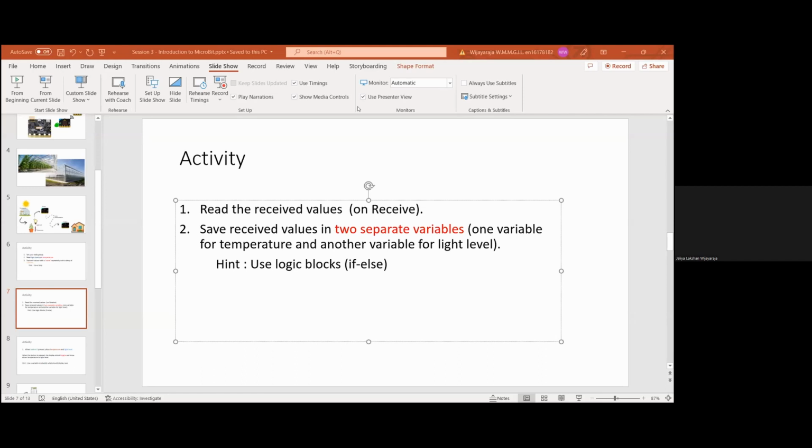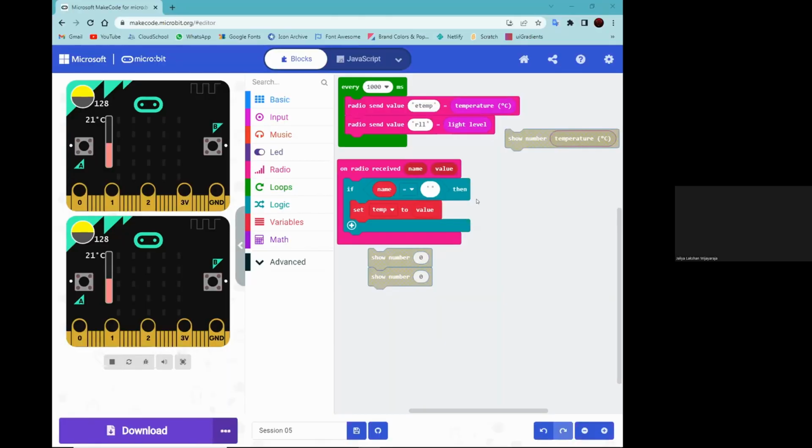Yes, sir. So what about the progress? Can you share your screen so we can do it together? Some volunteer. So can you put the activity? Yeah. Okay. Someone has shared.